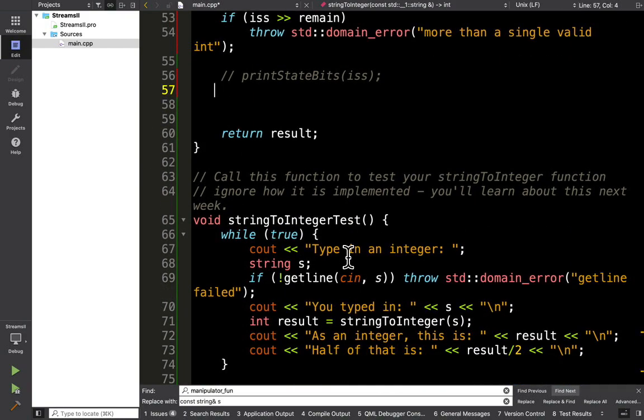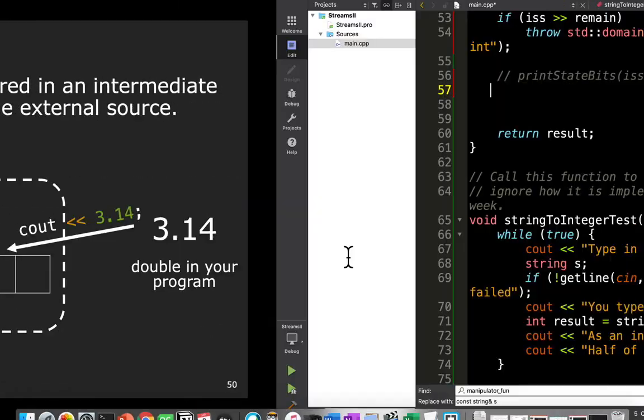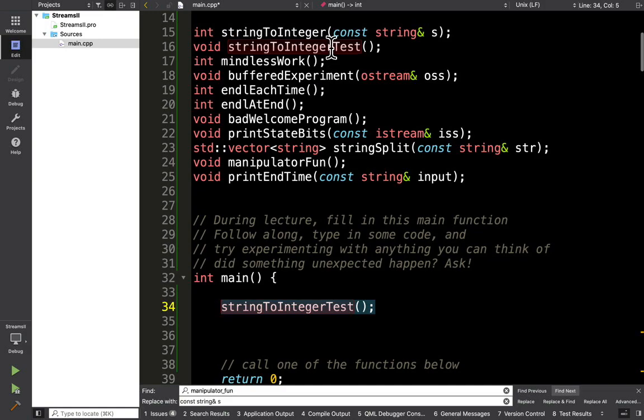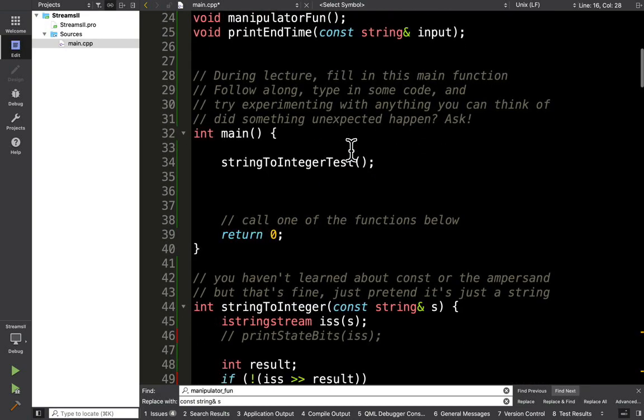Yeah, question. The main function? Okay. On that line, it says to use the unlimited string to be tested. Yes, good point. The reason is that I forgot to declare the function prototype at the top. So just copy this line to the very top, and you'll get it working.